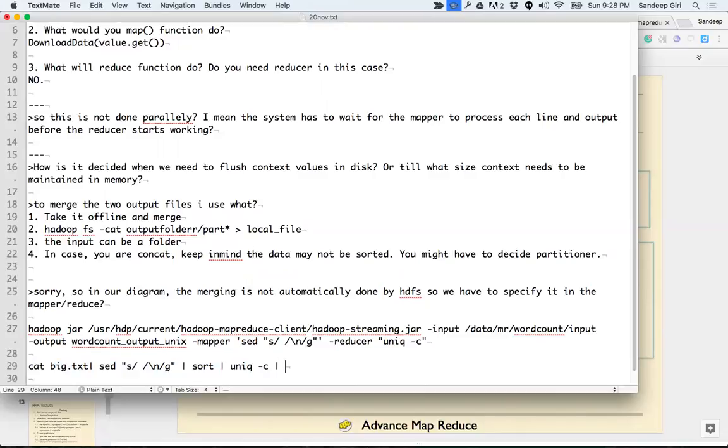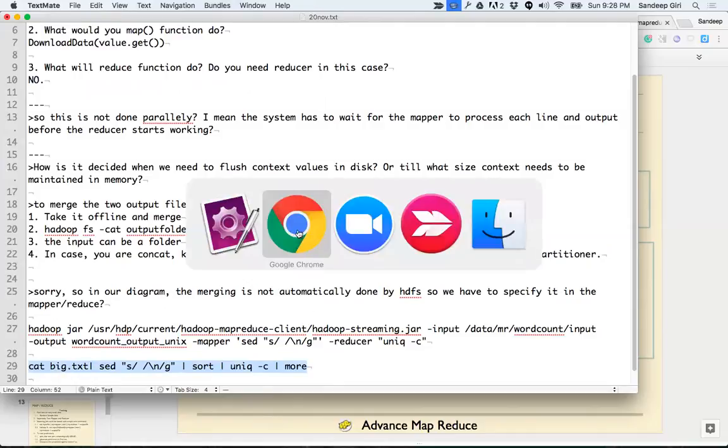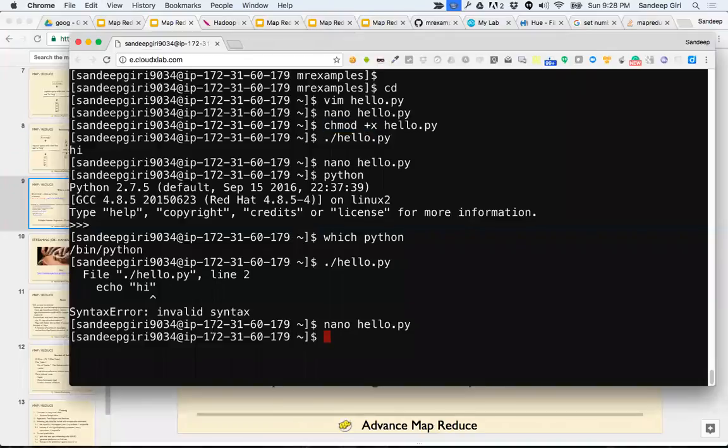So what I'm trying to say is Hadoop is nothing but a replacement for this sort command, plus this big.txt will be read from HDFS. I'll show you the same thing. What has been done using Hadoop can be done in the same way.